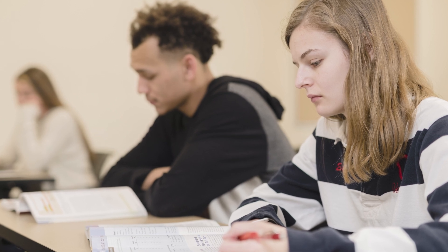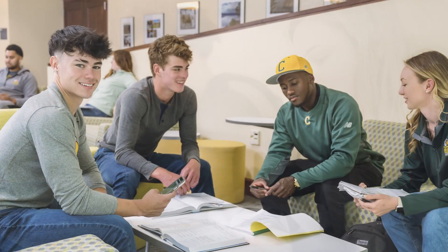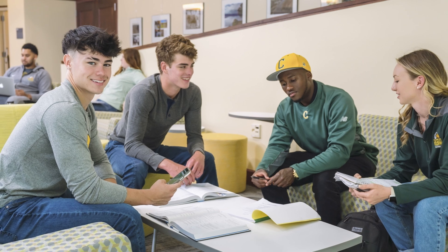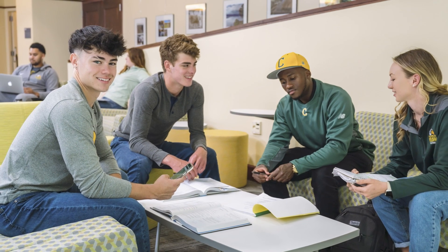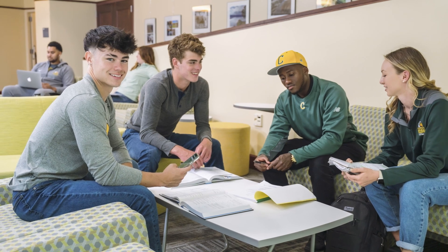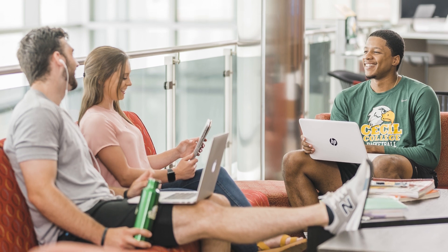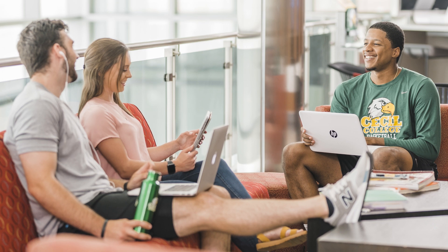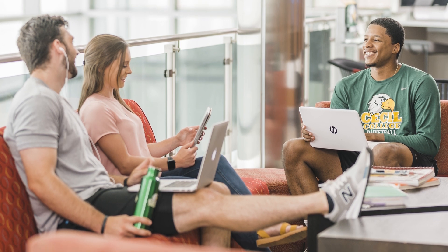In the North Hallway, students can visit Career Services and the Accessibility Services Suite. If you are a student with a physical, medical, or mental health diagnosis or learning disability that could impact your education, we want you to connect with Accessibility Services. We will help determine if your diagnosis qualifies for academic accommodations allowable under the Americans with Disabilities Act as amended. An individual with a disability is defined by the ADA as a person who has a physical, medical, or mental impairment that substantially limits one or more major life activities such as vision, hearing, movement, thinking, remembering, learning, communication, mental health, and social relationships. To learn more, please visit our website at cecil.edu or email accessibility services at cecil.edu.